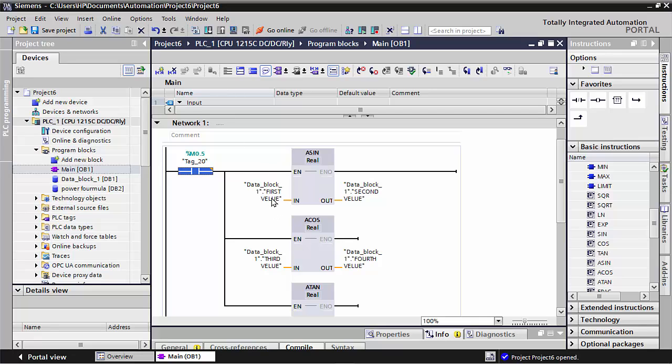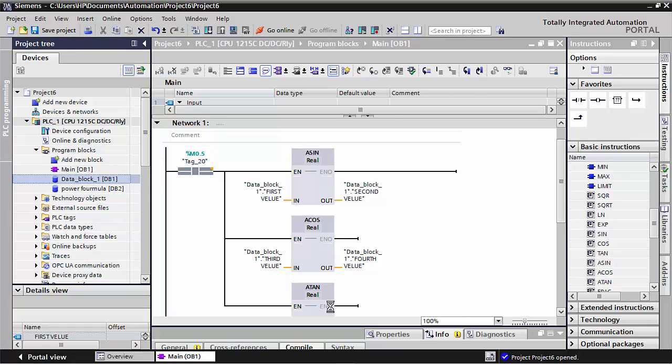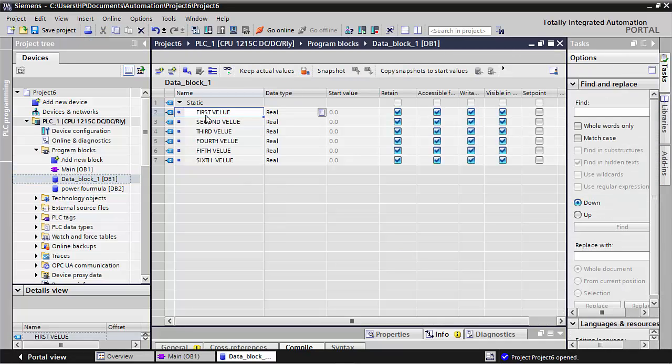And in these data blocks, go to data block 1 and see here, I made some values: first value, second value, third value, fourth, fifth, sixth. These 6 values I already have.